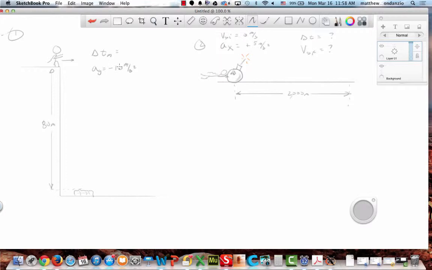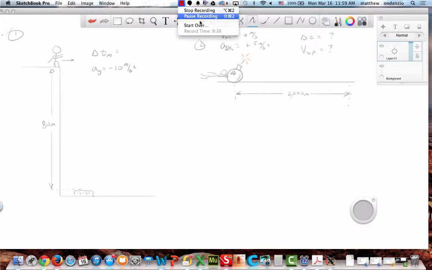So guys, solve these problems. Work together. Why is it constant acceleration? Because I've stated it that way. I've stated that he is constantly pushing that bomb at a constantly accelerating rate of 5 meters per second squared. The initial velocity of Superman is 0. The acceleration of Superman horizontally is 5 meters per second squared. I want to know the time it's going to take to get to the 2,000 meters and Superman's final velocity at that point. Does that make sense?